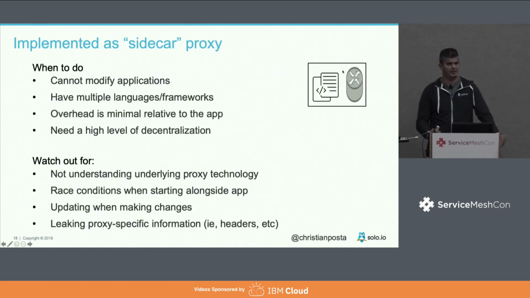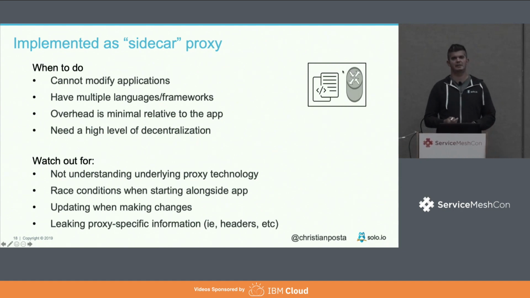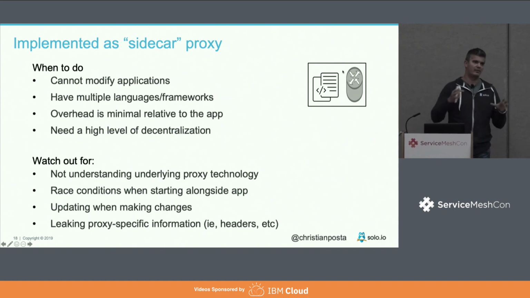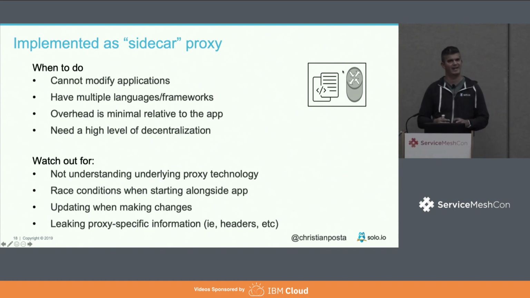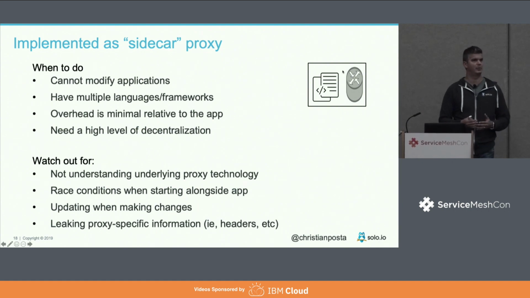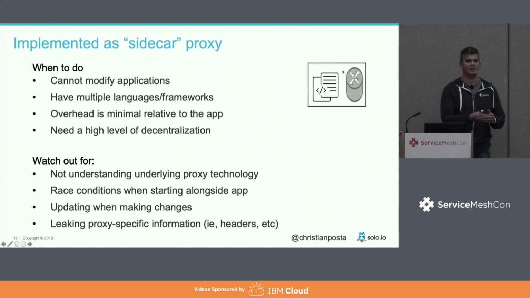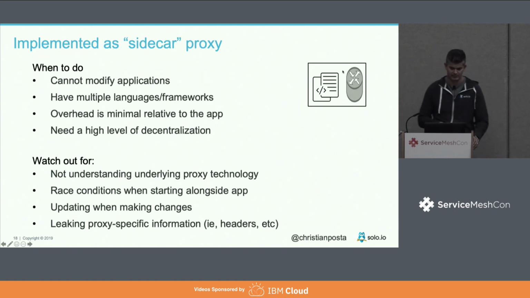Now, implementing these various functions like load balancing, service discovery, circuit breaking, and distributed tracing consistently across a bunch of languages and frameworks, and keeping it patched and updated, however tightly integrated and tangled it is into your application code, can be quite an undertaking. Which is why the idiomatic deployment of a service mesh today is with this out-of-process sidecar. We can implement those pieces of functionality in a particular proxy through which the application talks, deploy it with the application, and get consistent behavior across languages and across frameworks.